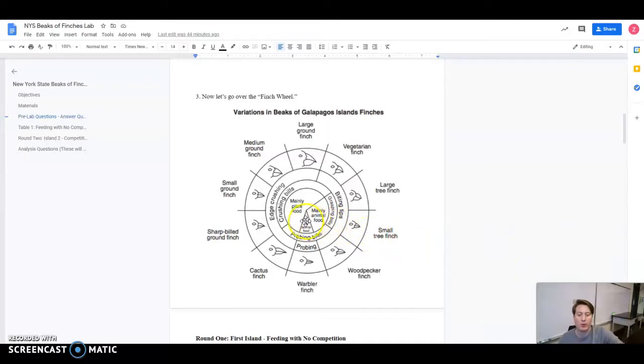Or on the regions, perhaps we might be given a question where, for the finch, we're given what it eats. So maybe we might be given that it only eats animal food. So we would automatically know it has a probing bill and a probing edge to its beak, and it would be a warbler finch.